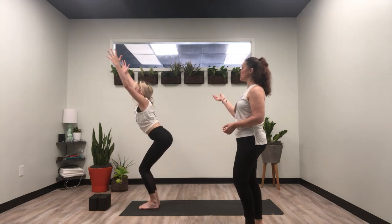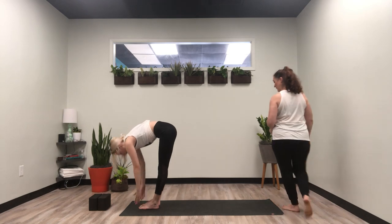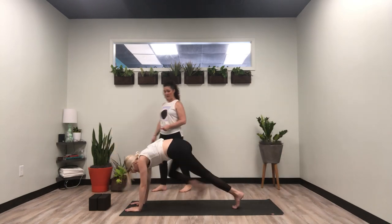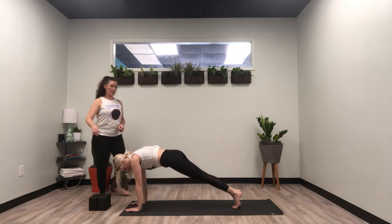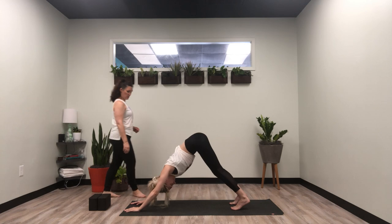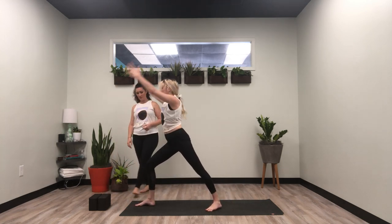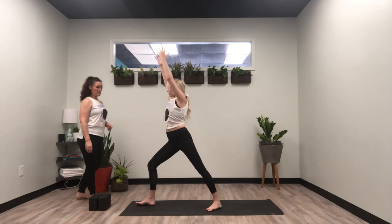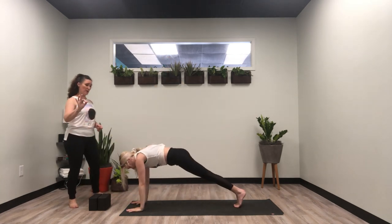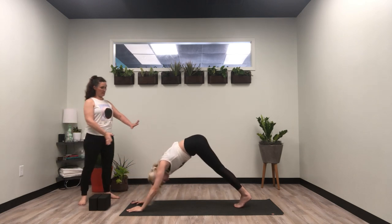One breath, lift up, grow taller. Exhale, fold. Inhale, halfway lift, flat back. Hands to the mat, high plank, holding a breath and a half. And on your exhale, push back to your down dog. Good. Right foot to right wrist, drop the left foot to the mat. Warrior one, lifting, growing. Big breath in. Exhale, hands to the mat. Hold your plank, breath and a half. And on your last exhale, push back to down dog.